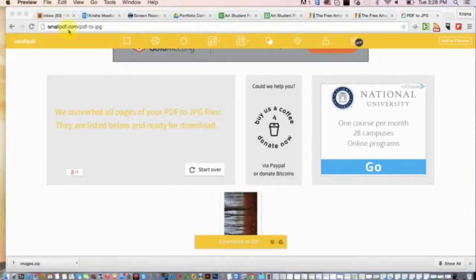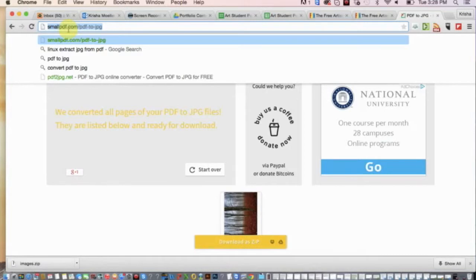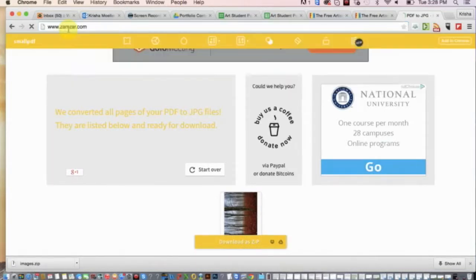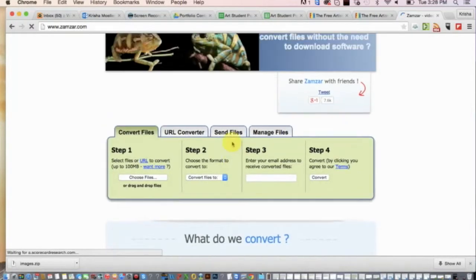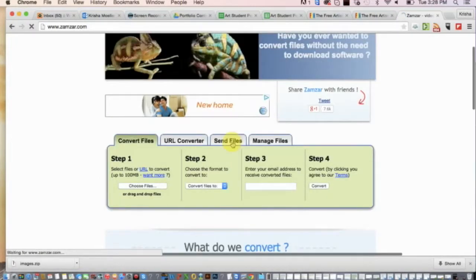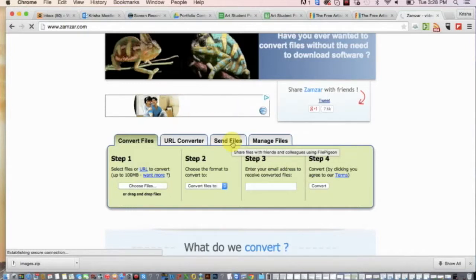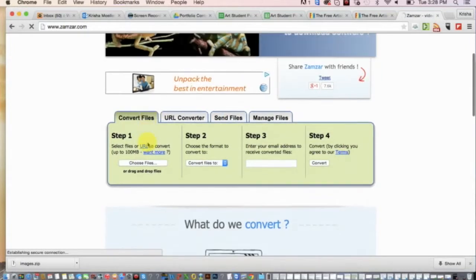Now again, there's many sites that will let you do things similar to that. There's Zamzar.com, which will let you convert files as well. Zamzar is really useful for video files. If you're trying to upload a video file and FAN will not accept it, then you can convert the file here to a version that FAN will accept. I know FAN will accept .mp4, and it'll also accept .mov. So if for any reason you're trying to upload a video or a film to FreeArtist and it's not letting you do that, then you can convert the file here as well.